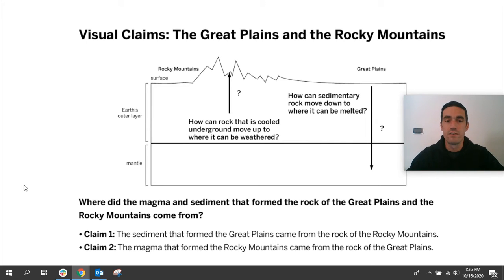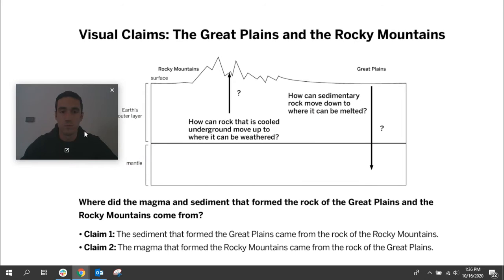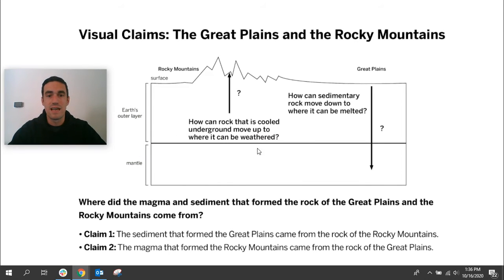You can look in the diagram to get a little bit more information and some hints actually about what could possibly be the answer. One of our questions asks, how is it possible that rock that is cooled underground move up to where it can be weathered? If we know that the Rocky Mountain is made of igneous rock, we know it was cooled underground. So how did it get to the surface of the earth where it could then be affected by the sun, go through weathering and erosion, and get to the Great Plains?